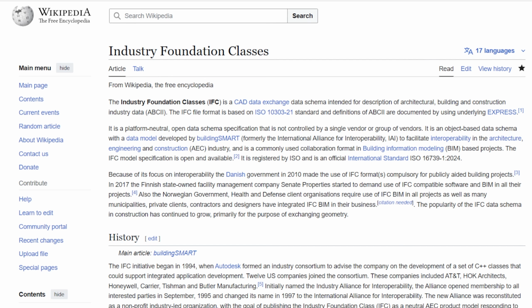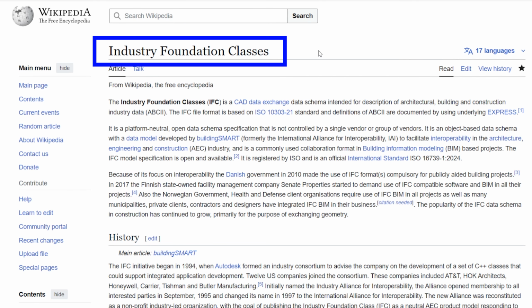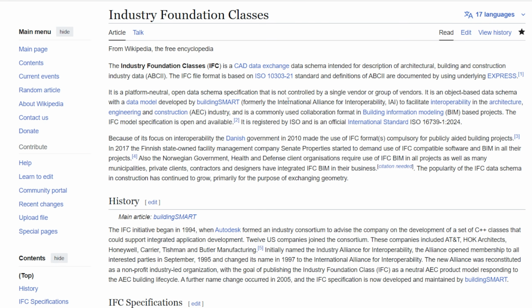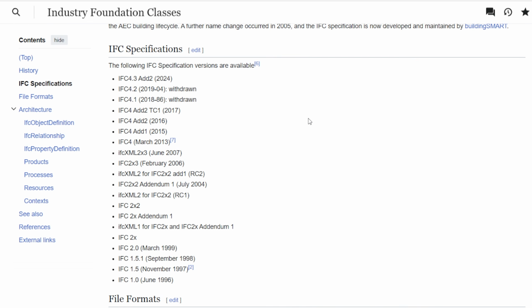So let's go and see what is OpenBIM and what is actually IFC. If we go to Wikipedia, you will see that IFC basically stands for Industry Foundation Classes. And you can see that there are ISO documents that have been created describing all the parametric features of all the elements integrated in these classes. You can see that there is a long history here from 1996 when we had the IFC 1, and now we are with IFC 4 in 2024, and of course there will be sooner or later an IFC 5 and so on. So this open standard is becoming bigger and bigger, and it's becoming more powerful for a lot of applications in our industry.